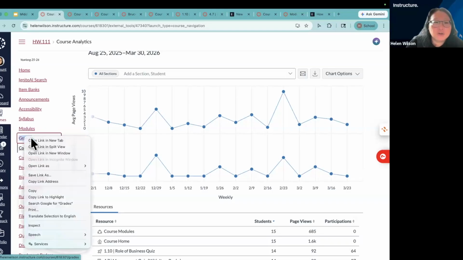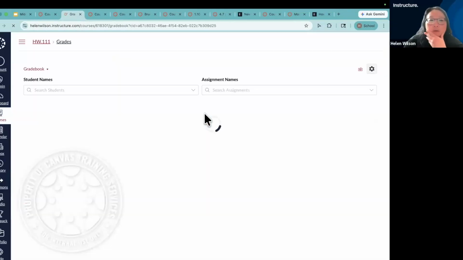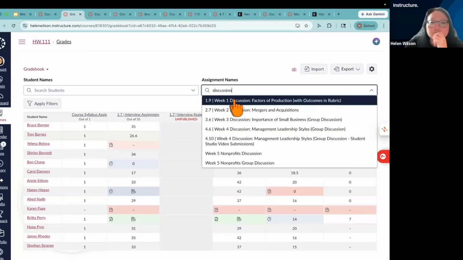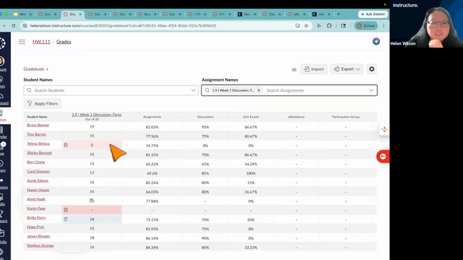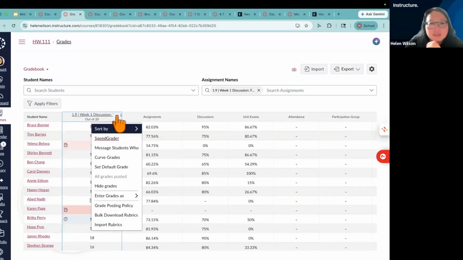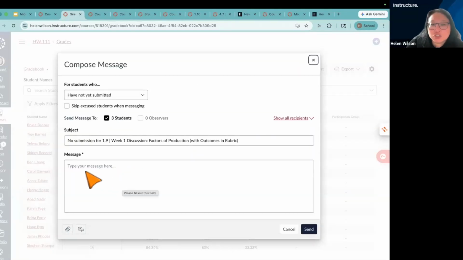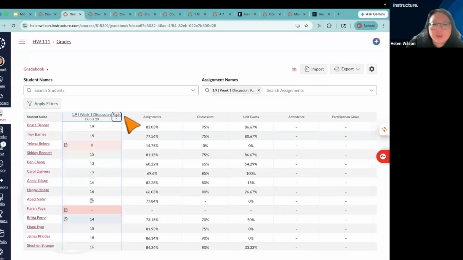So just to show you here, right? Like in grades, for instance, and I'll pick a discussion. These students who have it missing are marked here in red, and in the three dots, I can send those students a message to let them know that they need to get busy. And then when you grade the discussion, it's easy to see who submitted the posts and who did not. So you could even create a rubric and have in the rubric a criterion that indicates did you do your discussion post or not. It'd be easy to see in SpeedGrader if they have.